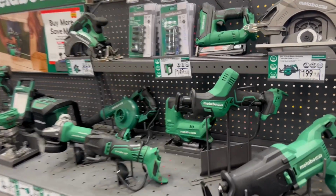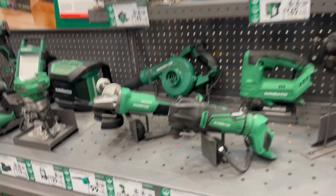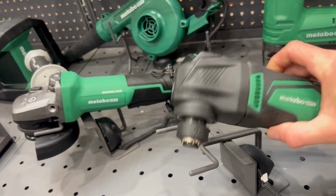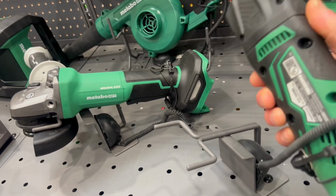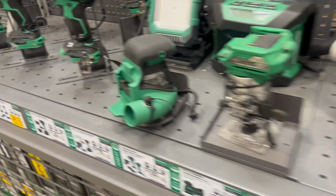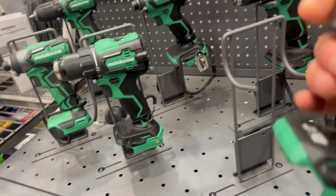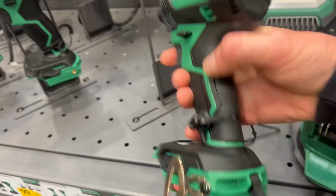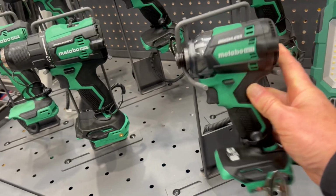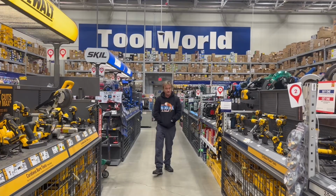We're going German. Metabo HTP. I love Metabo stuff. But I don't think this is the top of the range stuff. I think this is the mid-range stuff. They do a lovely multi-tool, though. Looks a lot like the Makita one. The head does, anyway. Nice grinders. And a little sander there. Or they've got the triple hammer. The old triple hammer. That's quite a cool-looking small little item. Wouldn't mind one of those. Not a bad Metabo stall, but like I said, I don't think top end.